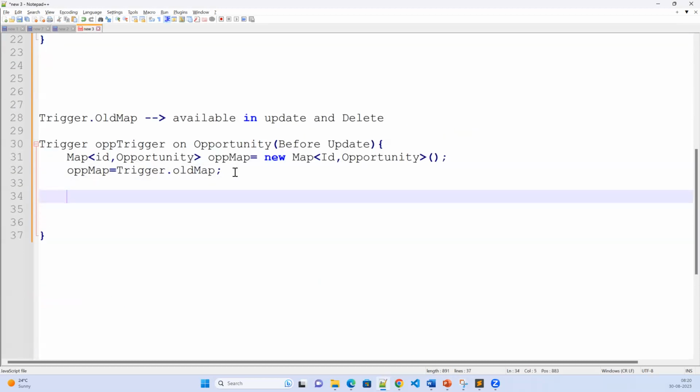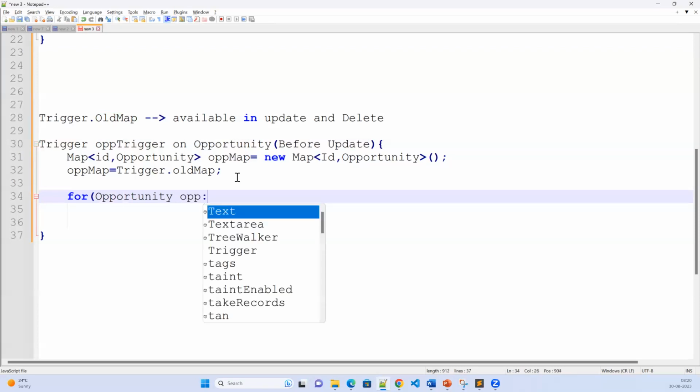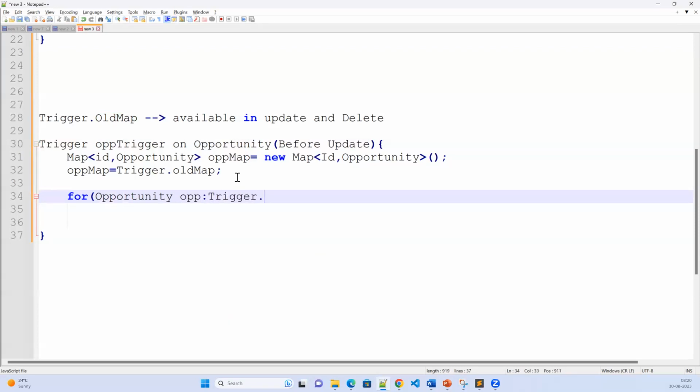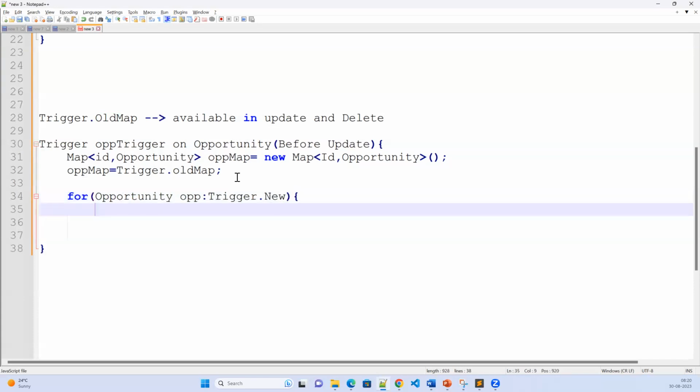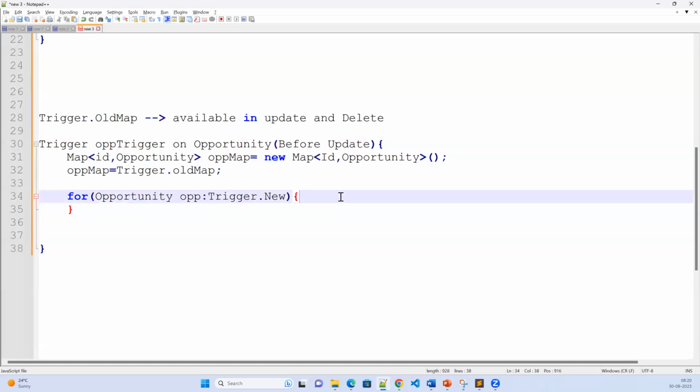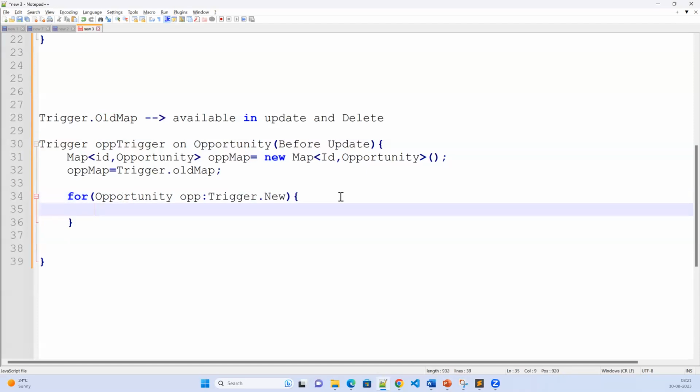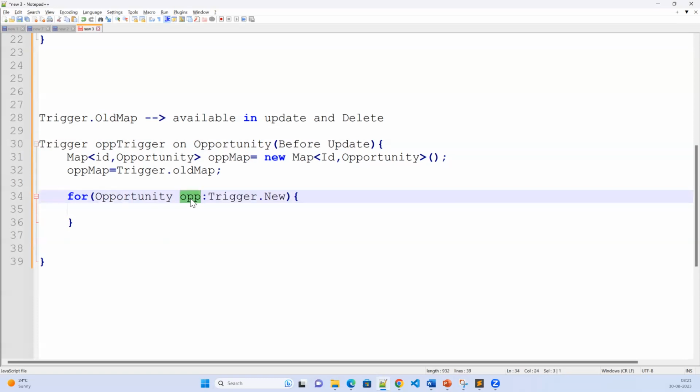Let's assume that I wanted to loop through the new records. Let's say here OPP colon new records, which is in the trigger.new. Now I need to find out for this one, what is the old data?